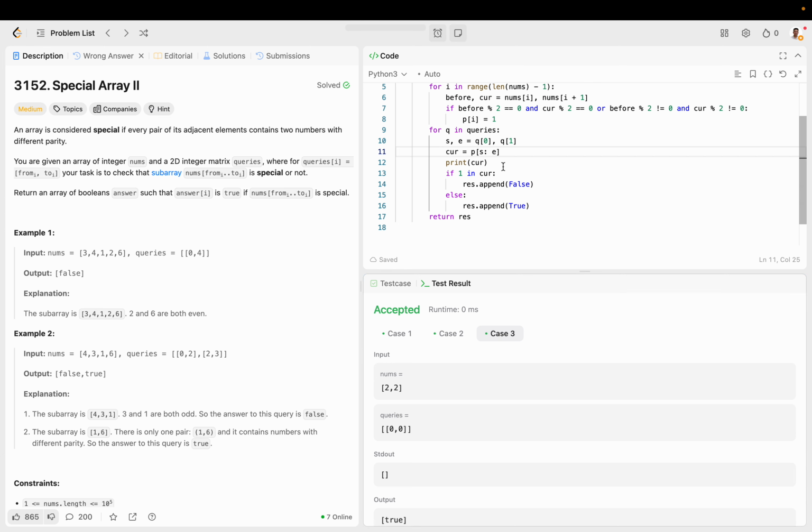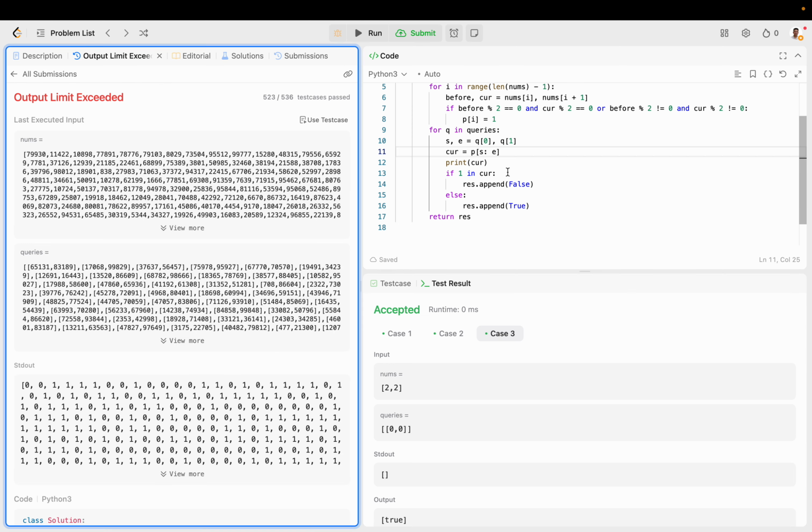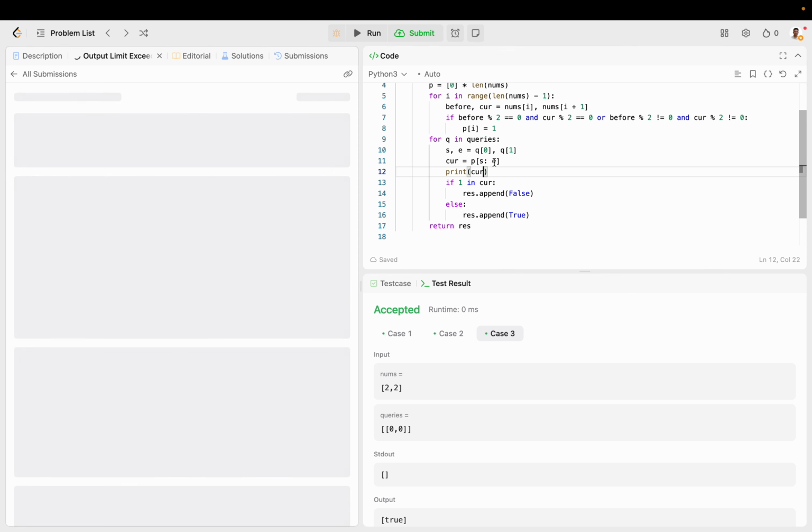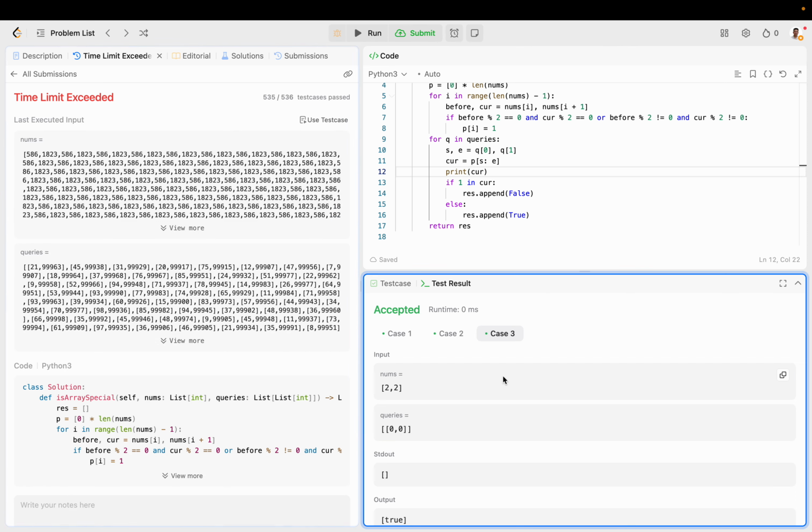Okay, so it's actually one less. There we go. Just got to play around with this a little bit, but now at least we get time limit exceeded. Best way is just to print out what current is. Okay, at least we're getting that now.